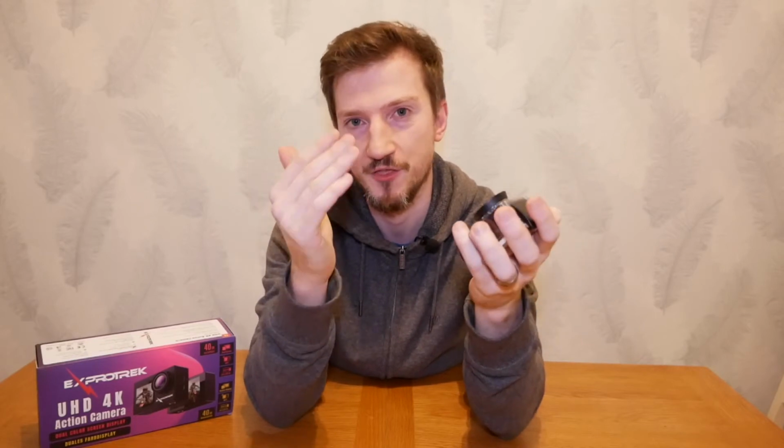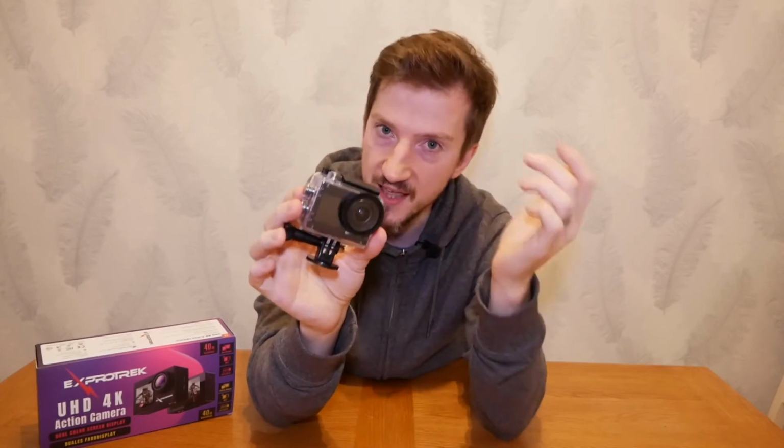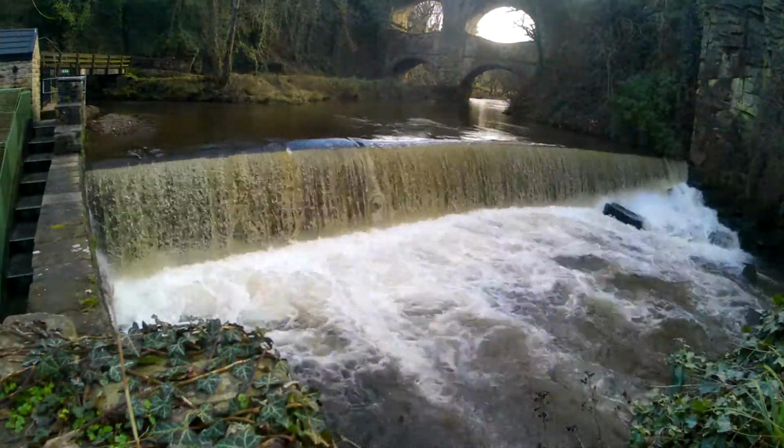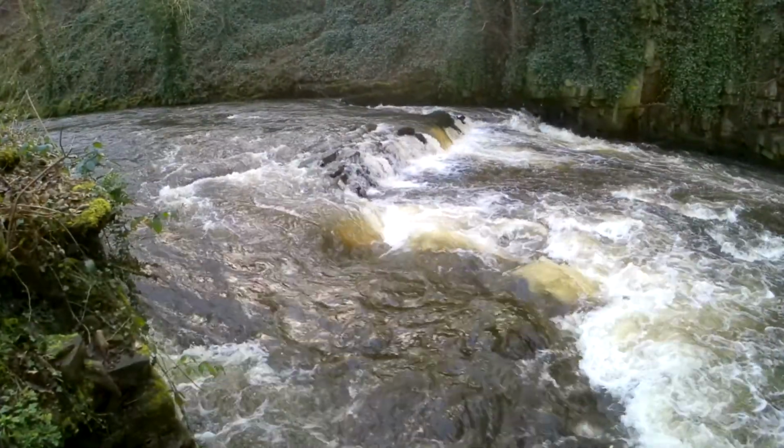It is less than a third of the price of something like a GoPro, so you have to bear that cost in mind. Now, what I will say is, for the price, it is an okay action camera. If you haven't got much of a budget, but you just want to be able to capture some sort of footage using an action camera, then obviously this is great. Go ahead, try it out, and at the end of the day, if you're not 100% sure you like it, you haven't spent a lot of money.